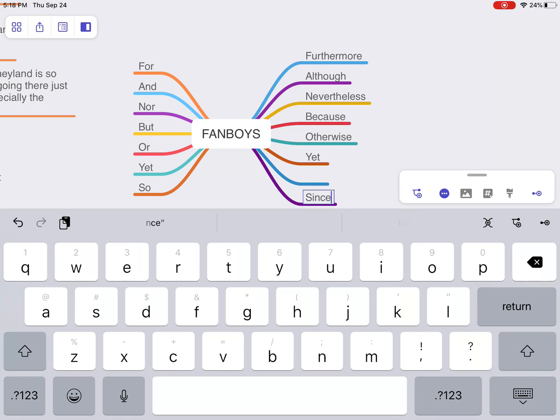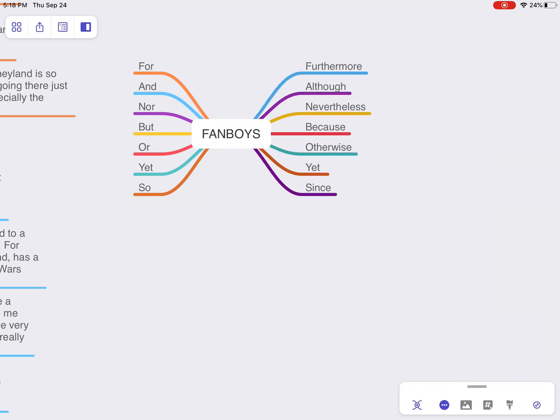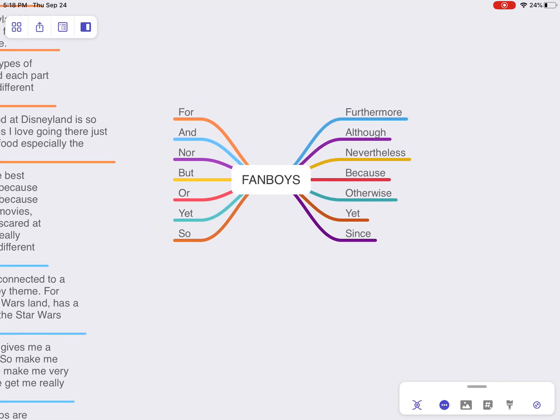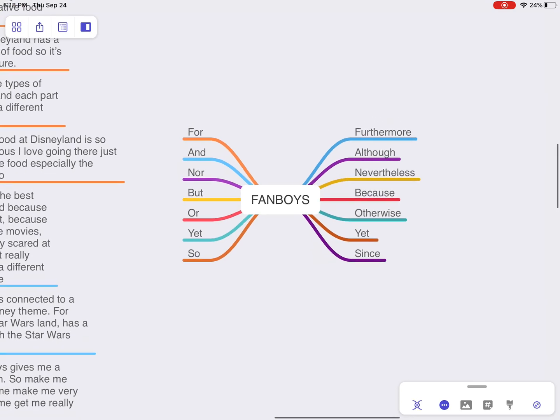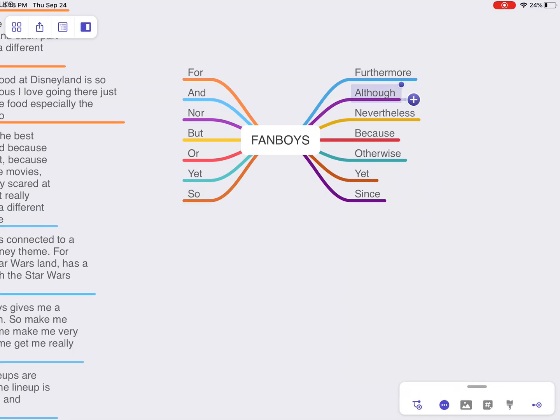Oh, I got it since there. Okay. I'm not sure if I can delete that. Let's see, delete that. Perfect. So these are connector words that you can use, and everything on this side, primaries and intermediates can use, but on this side, intermediates and high schoolers can use for connecting their sentences.